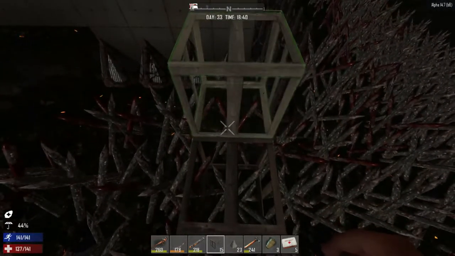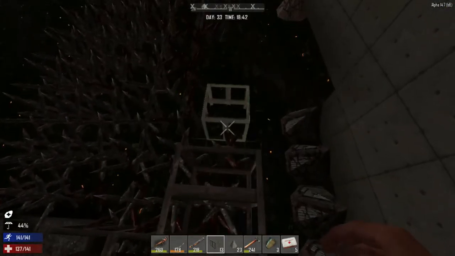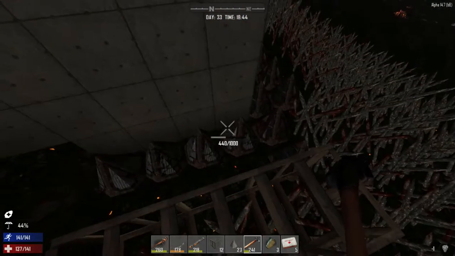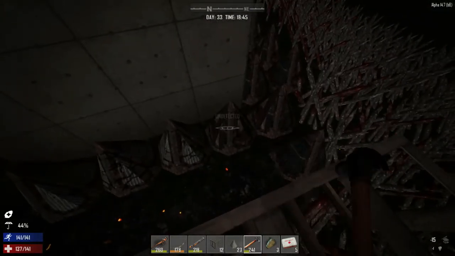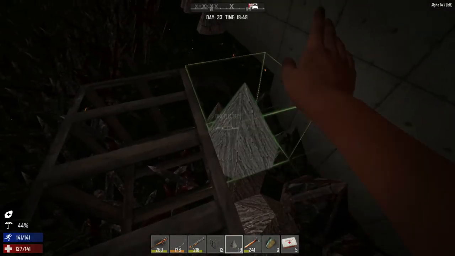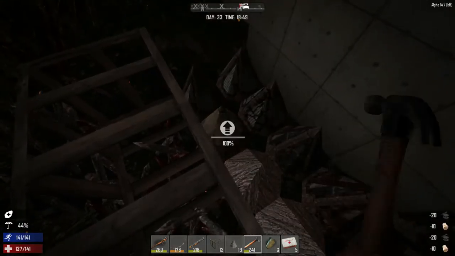Hope I don't get spiked by these things. They've changed how these spikes work, so they're a little bit more dangerous than what they used to be. But that is okay. Let's repair that. Let's repair this stuff here. Okay, perfect. I think we'll be okay. Let's place some spikes here. Okay, and upgrade them. Oh boy.